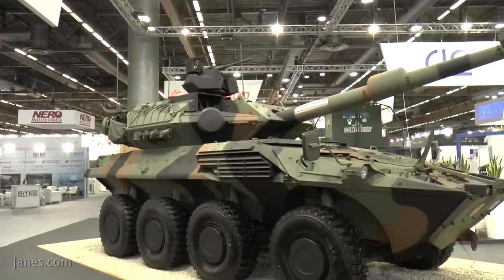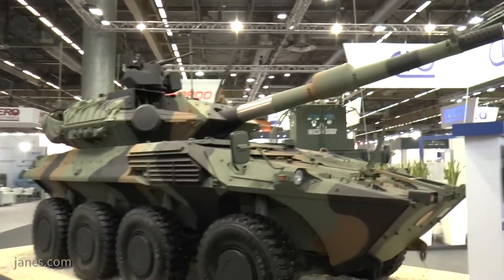They built 400 Centauro I's for the Italian army and a batch for Spain. And Oman took delivery of 9 with an earlier version of this turret armed with a 120mm smoothbore gun. And more recently, the Jordanian army has taken delivery of 141 Centauros from the Italian army, which was surplus to requirements. The long-term replacement of the Centauro I is this Centauro II, which has been developed specifically to meet the operational requirements of the Italian army.